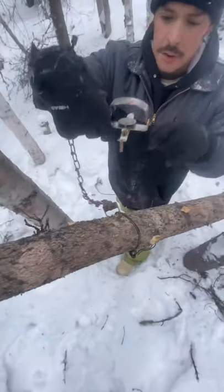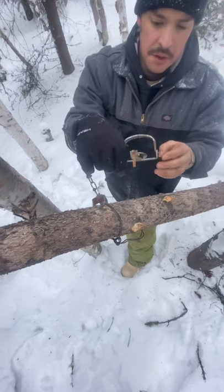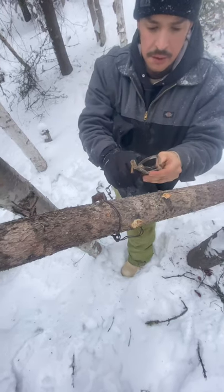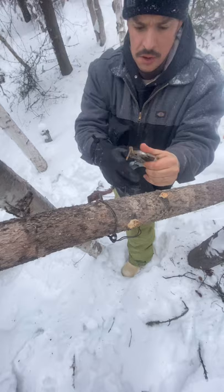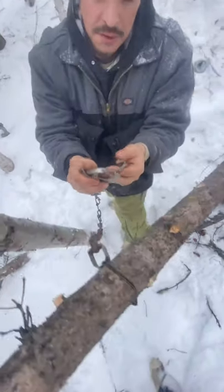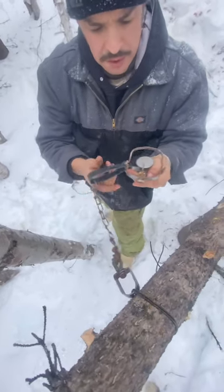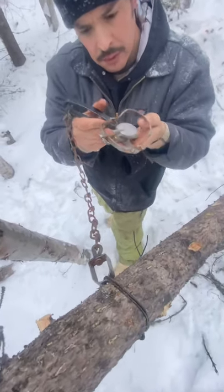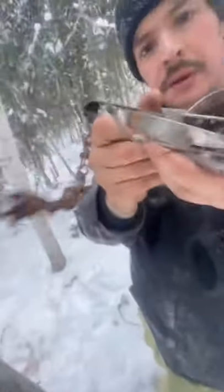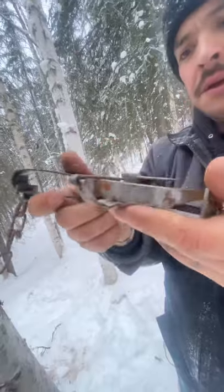You want to make sure your pan is loose. If it's tight at all, it'll tighten up in the cold, when the temperature's warming and thawing. So there, it's set. You want to kind of hair trigger it, about like that.